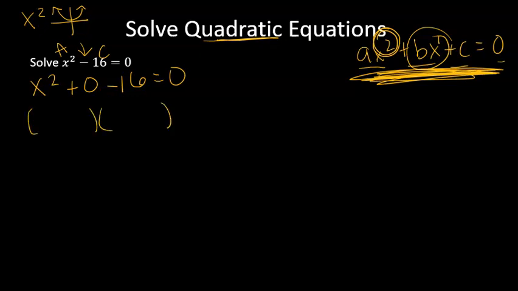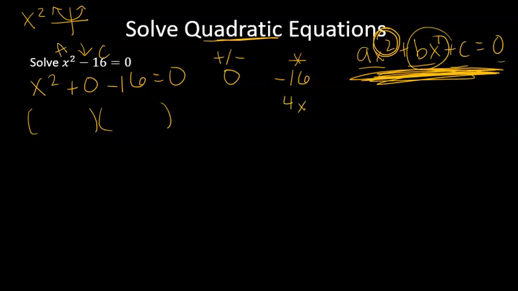So what are we solving? It's a factor method. Well, we're going to do the exact same thing we've been doing. I'm going to find 2 numbers that equal 0 if I were to add or subtract, and that multiply and give me negative 16. What could those possibly be? Well, I can't do a 0 times 16 because that's not going to help.